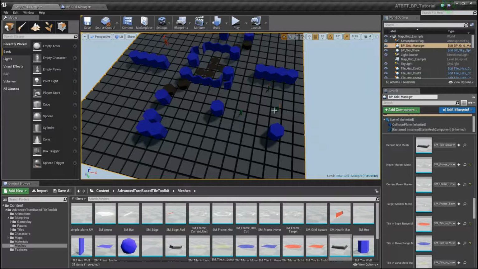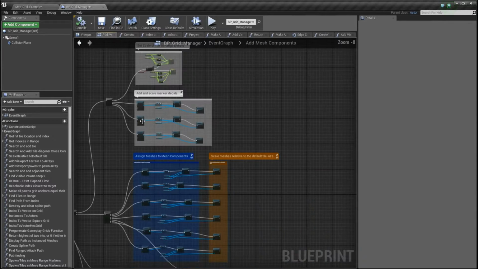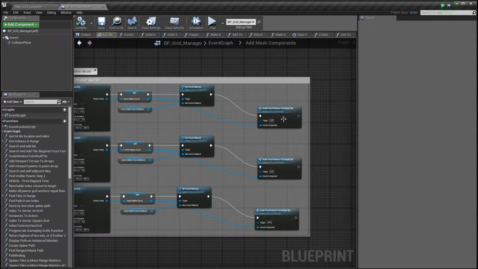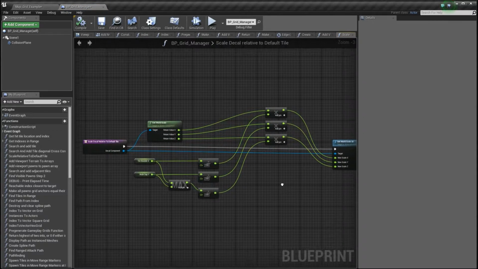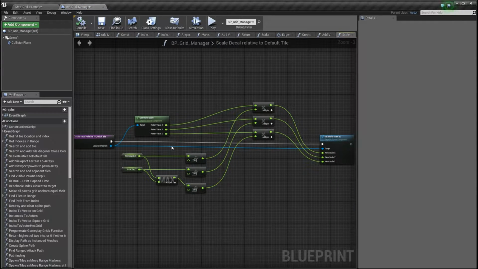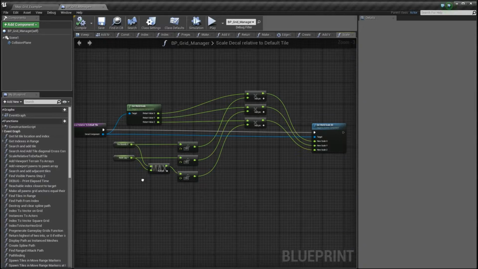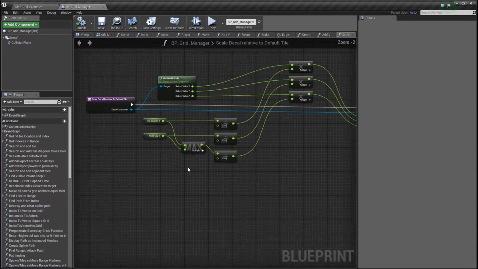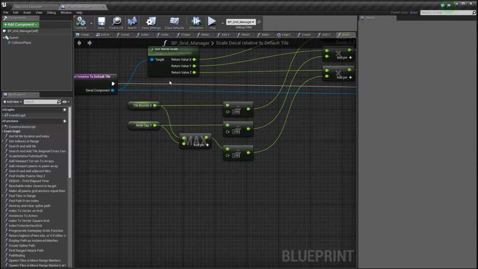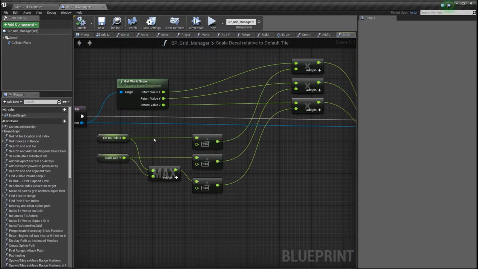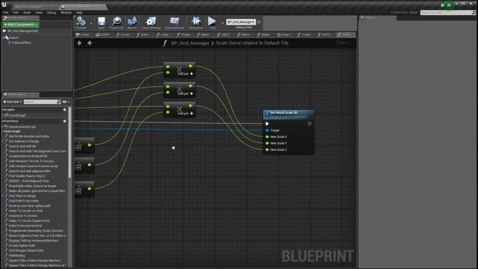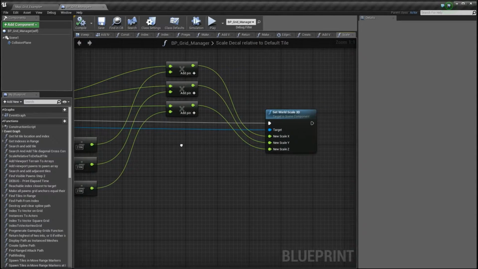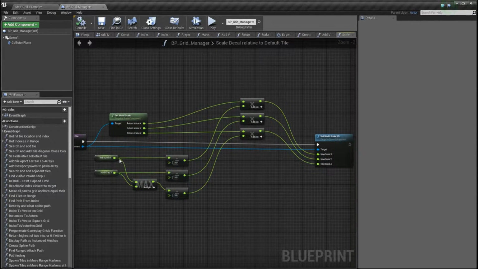So all of these markers that show the current pawn or the hover marker, stuff like that, we set their scale as well. We're scaling them relative to the default tile, so we're getting the size of the decal component that we're using, and we're getting the tile bounds, and we're scaling them relative to these. The default value for the tiles is set to 200, though I've done some small adjustments here to make them slightly smaller in this case. But yeah, it checks the tile bounds and scales them.